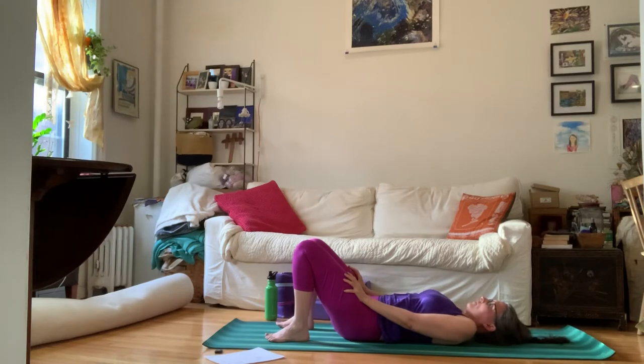Some of you might find that flattening your lower back on the floor gets into your spot or even makes space for yourself more easily. Others might find that lifting the low back ever so slightly away from the floor, keeping the back bottom ribs pressing into the floor, is what does it for you, gets into that sweet spot.